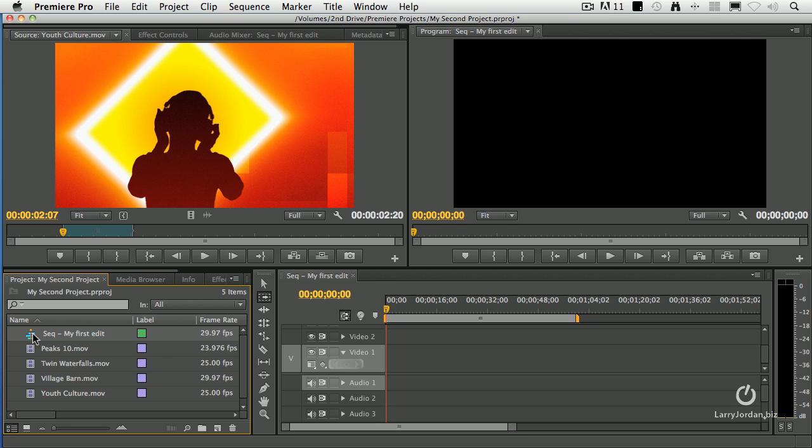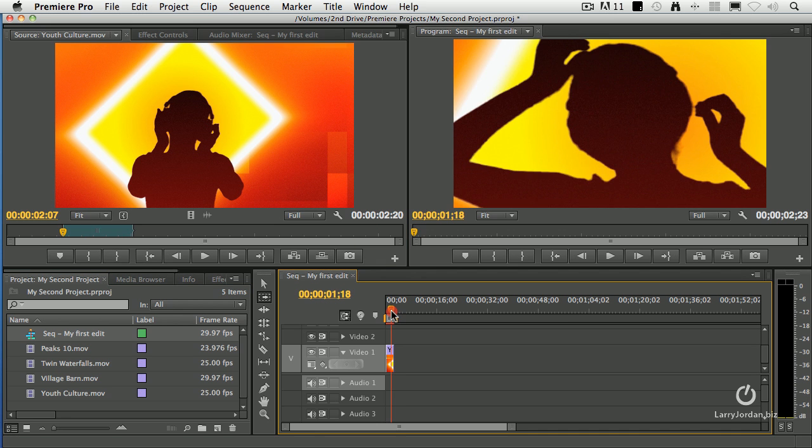Okay, watch this. I'm now going to edit this down to the timeline. There's my sequence, my first edit. I'm all excited. See these two buttons right here? This button does an overwrite edit. This button does an insert edit. When you're getting started with a new project, use the overwrite button. We'll talk more about these in Chapter 5 when we talk about editing. Okay, you ready? Watch this. 1, 2, 3, click. And there's my clip in the timeline.